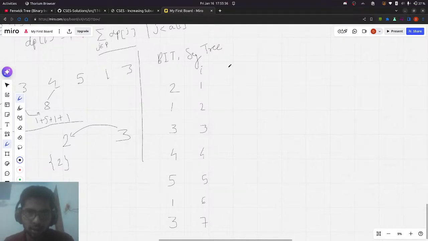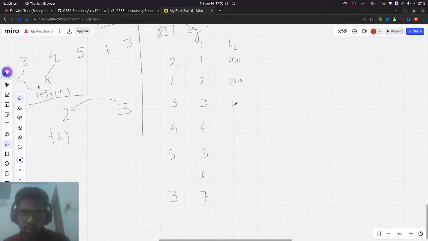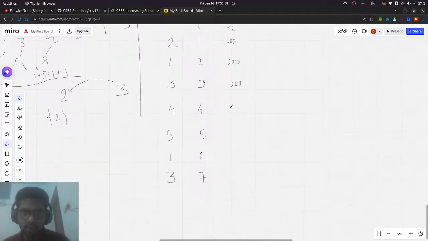For these indexes, the binary representation is 0 0 0 1, 0 0 1 0, 0 0 1 1, 0 1 0 0, 0 1 0 1, 0 1 1 0, and 0 1 1 1.